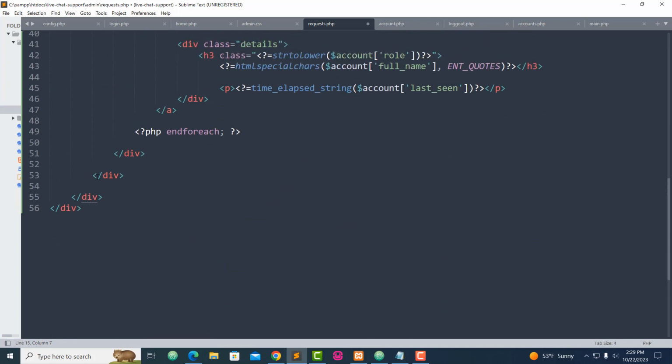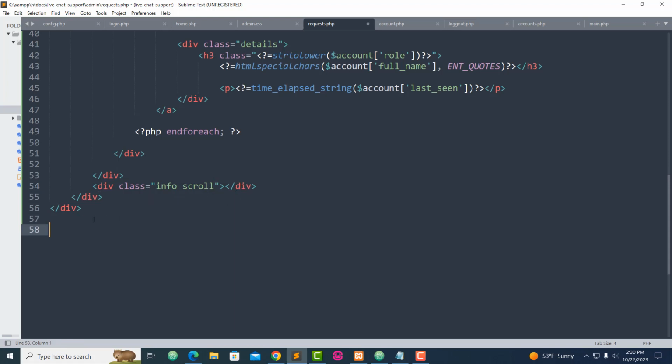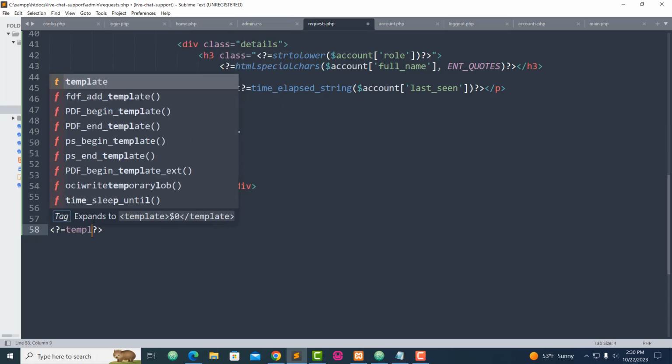Before the closing of class request, this is where I'm going to create another div, and I'm going to pass a class called info score right here. And then at the bottom I can call the template admin folder.